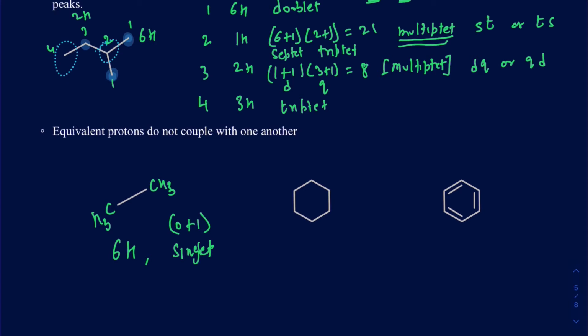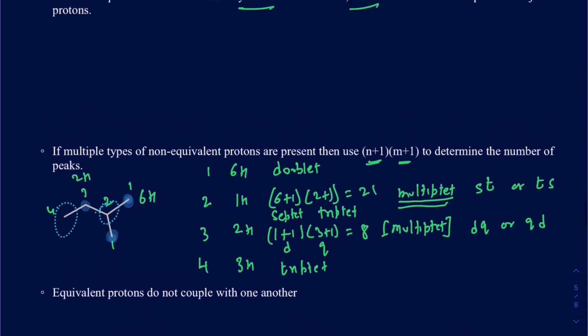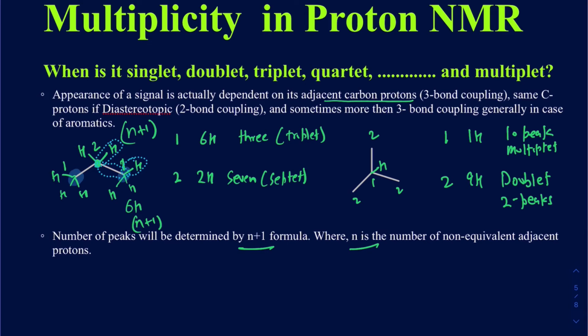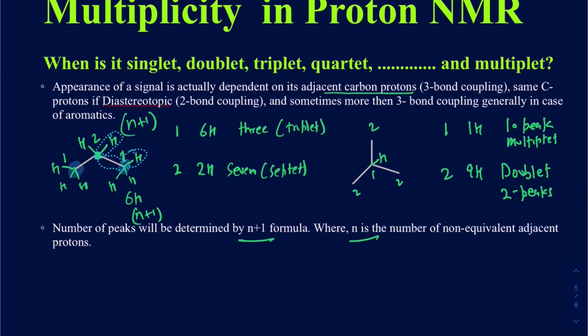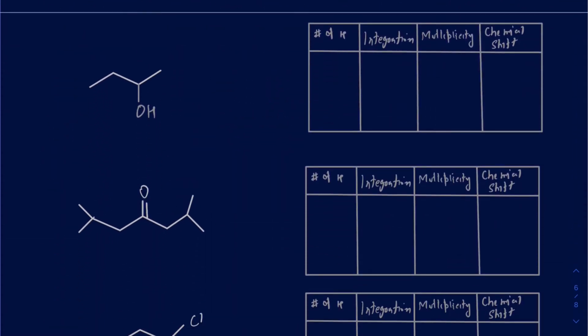Same story with the cyclohexane. You will see a total of 12 protons there, and you will have one signal in there. Everything is just going to be a singlet. Same story, I got 6 protons on this aromatic, and they're all equivalent. They're not going to be coupling with one another. You'll see only one signal, and that signal is going to be the singlet. So this is how you're going to be looking at the protons when you're trying to figure out when it's going to be doublet, triplet, quartet. And obviously there are going to be some complicated things, especially when you have things around a double bond. I'll have some examples when you look at this table here.